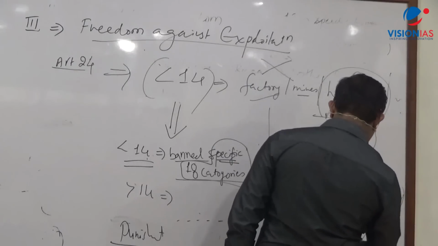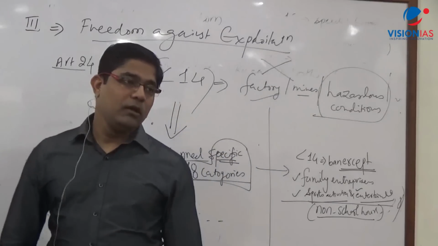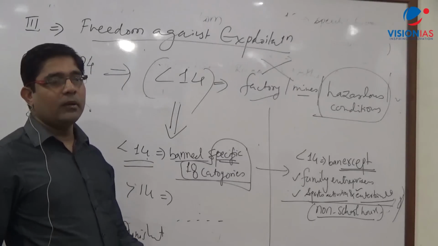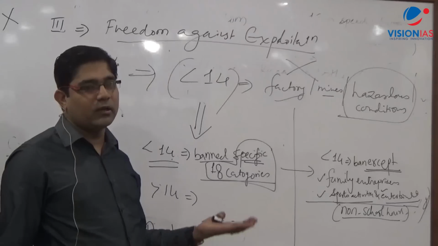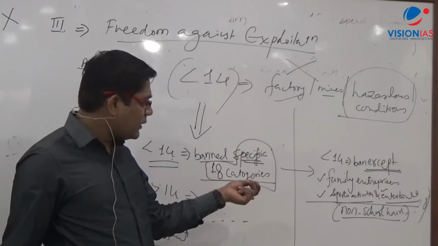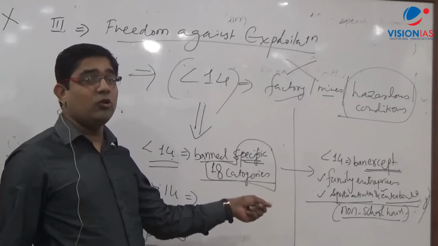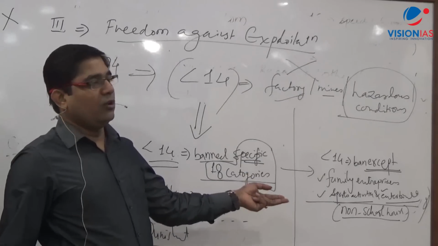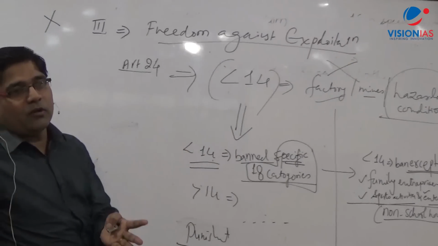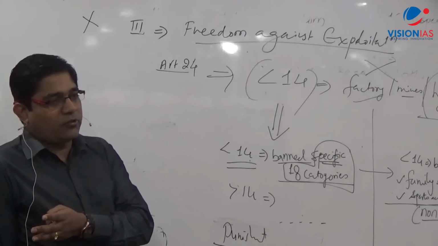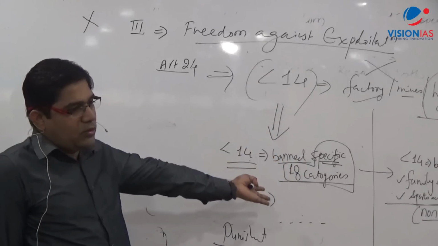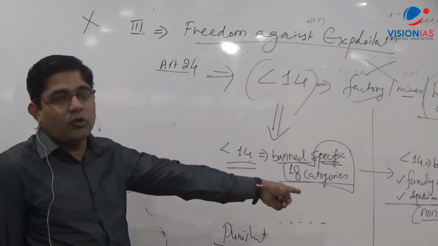They write a lot, okay, but nothing much happens. These are all backdoor entries. Family enterprises means helping parents in the family, obviously they will do that, making beedi, making carpets, whatever is to be made. But the law says that family enterprises are allowed in non-school hours, because if you are writing this, you are also coming up with the act on free and compulsory education. Now there is a conflict when on one side you are saying that 6 to 14 there is compulsory education, meaning the kid has to be in school and then he can also do this work. Therefore it is important that it is non-school hours.